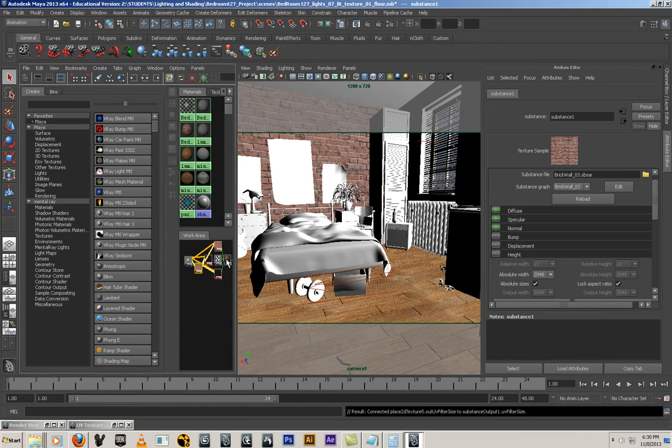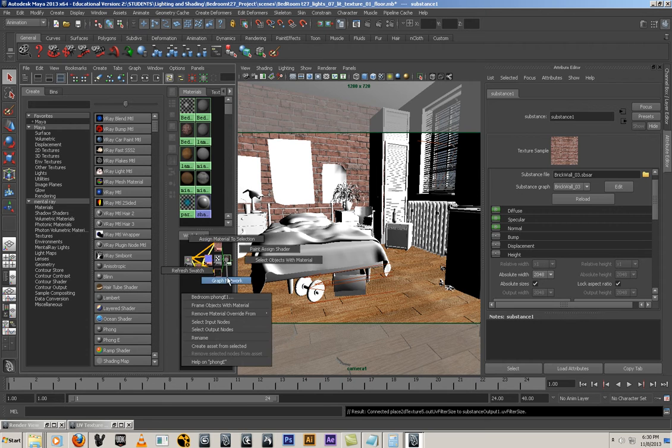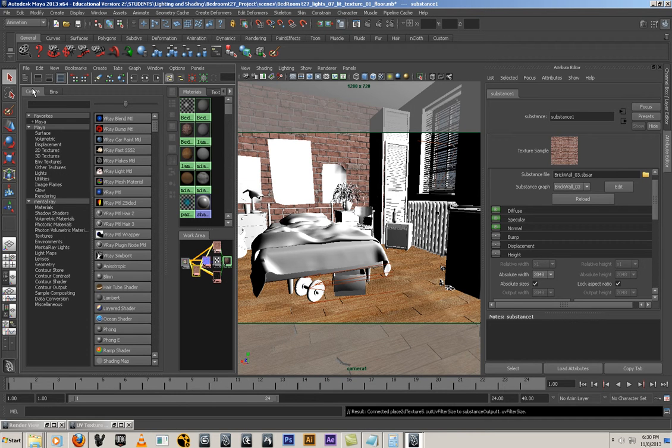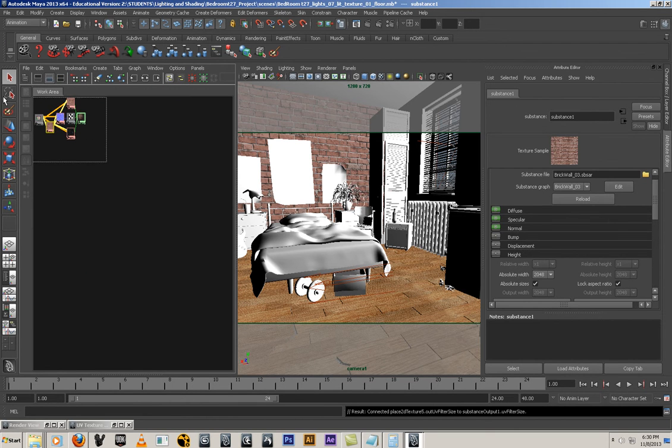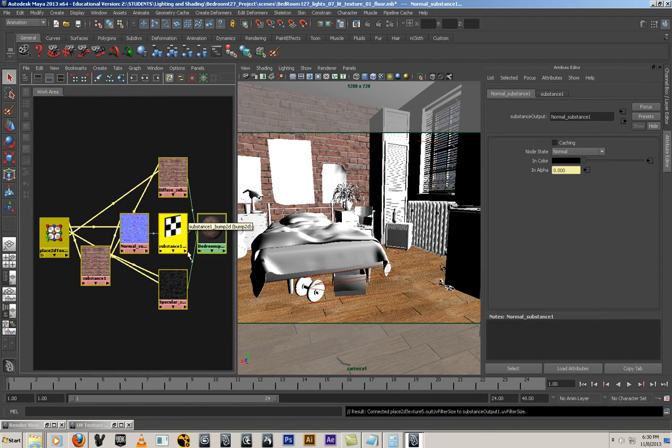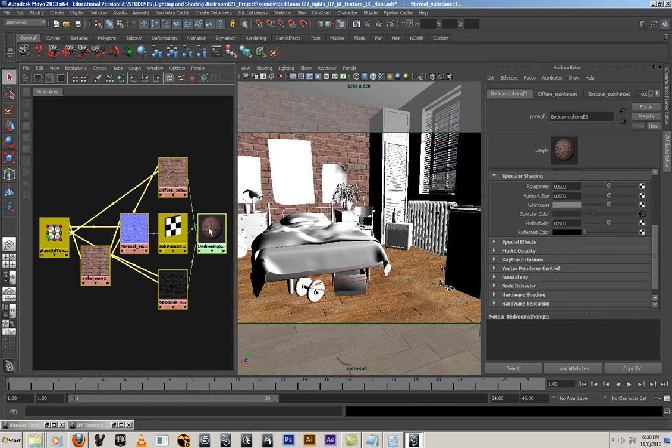Now I got a problem, and now it's thinking, it's making that file. Here's the network. Look, I can't see my work area. Pay attention to this. I can't see what's happening. I go up here, I get rid of those by hitting this button. And then I can select this and hit F, and now I can see what's happening.